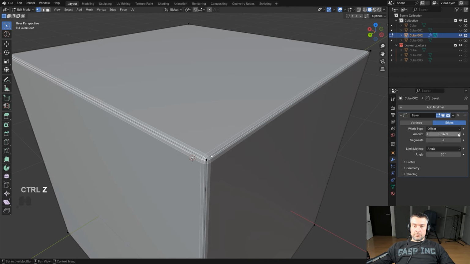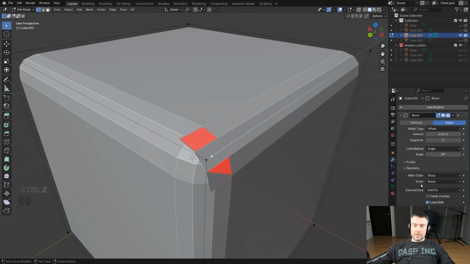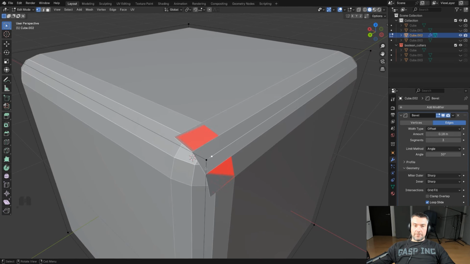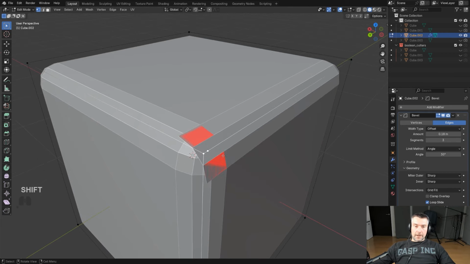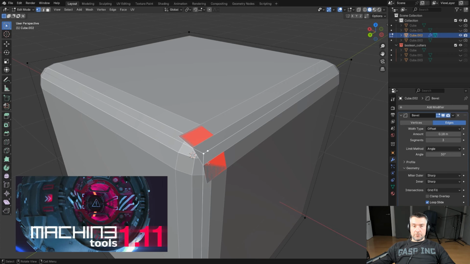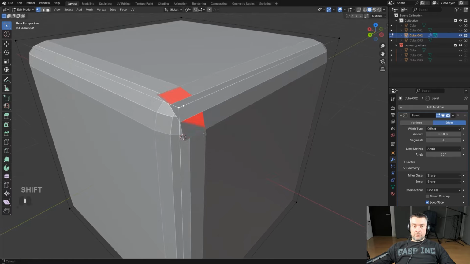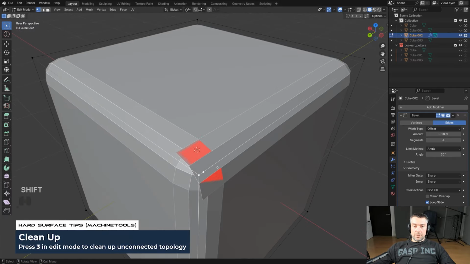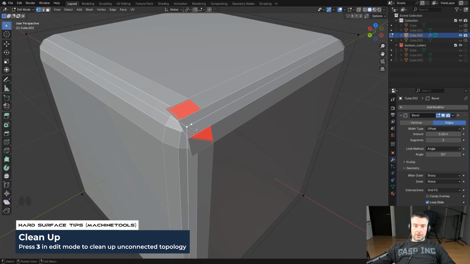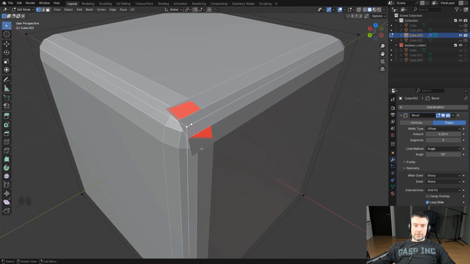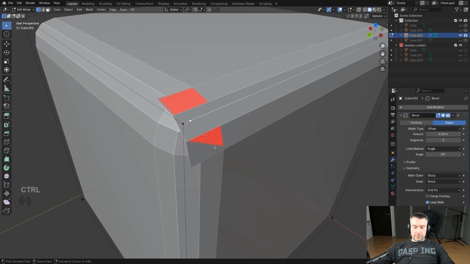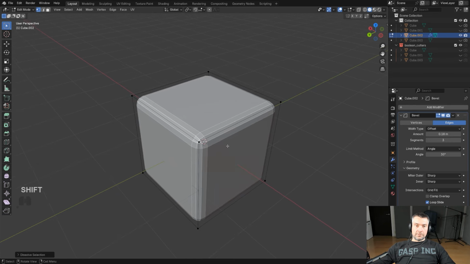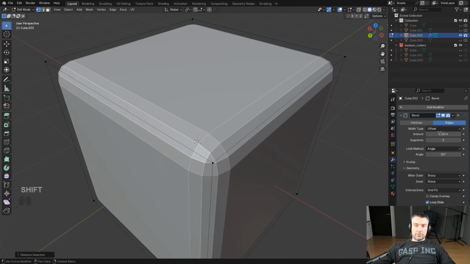And if I'm going to remove the clamp overlap here, I'm going to end up again with flipped geometry. So be careful, because this kind of a small vert could cause an absolute disaster on your mesh. And for cleaning that stuff, I'm usually using MACHIN3tools, which is an add-on that costs $5. And you can use a cleanup tool over there called Clean Mesh. You just press key number 3 on a keyboard, and all this loose geometry is going to get removed, which is fantastic. But in vanilla Blender, you're going to have to dissolve it manually or use limited dissolve, etc. tools in order to get it sorted, okay?